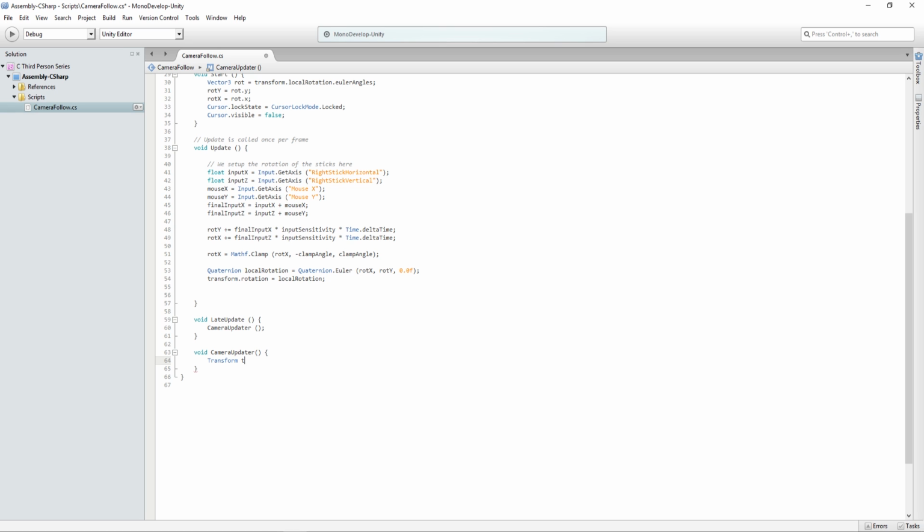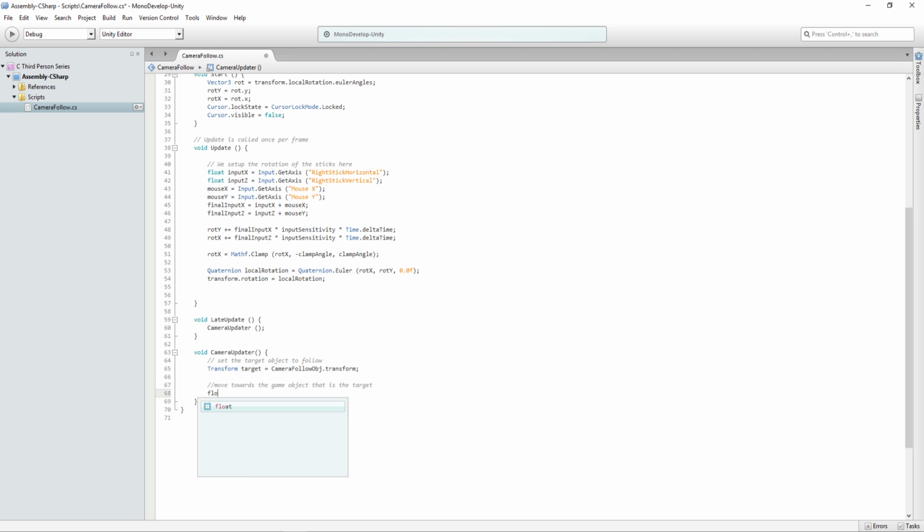Excellent. And then all we want to say is transform target is equal to camera follow object dot transform, and then we want to move towards the game object that is the target. So basically, here we set the target object to follow, and then we move towards that.